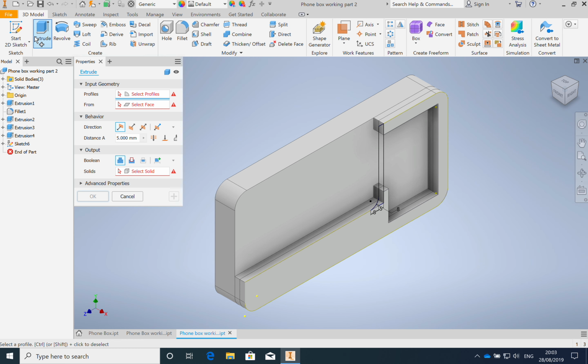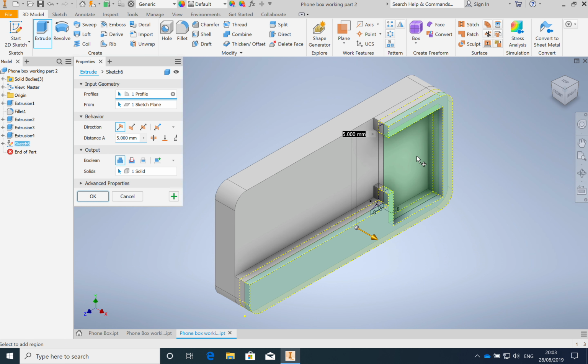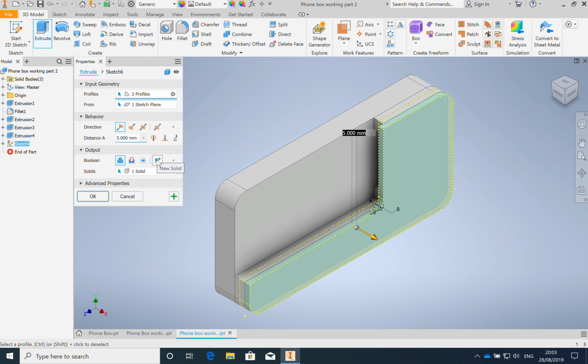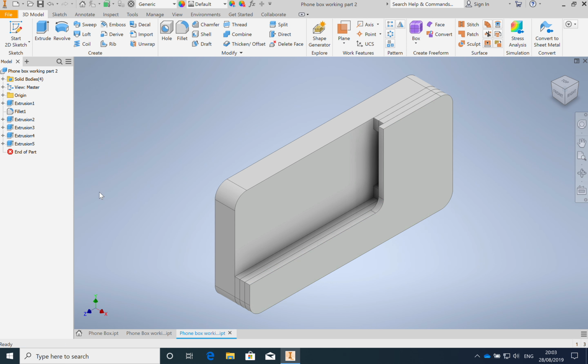and now you can finish your sketch and you can go to extrude. This time when you extrude, you have already got 5 selected, which is good. Select the outside area, select this rectangle here, and then select this extra area here which you've created, and it should put a nice fillet in there for you. Make sure that you put new solid as you want it to be a new material, and then click OK.